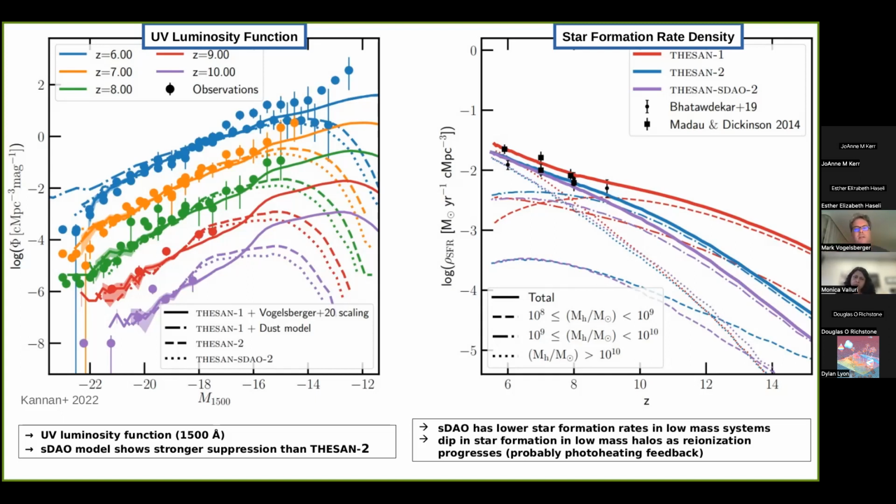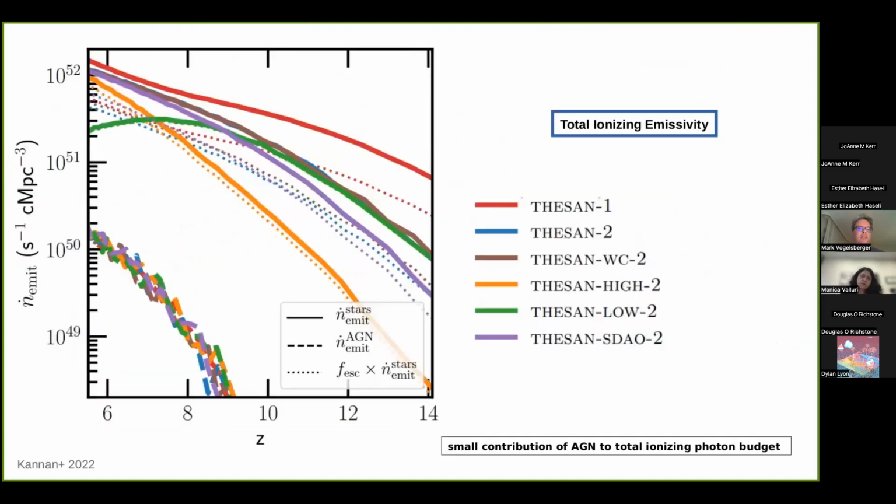Now, given all that I just showed, we are pretty confident that we can rely on the photon output. And so the next thing you can then check is the total ionizing emissivity. This is shown for many different simulations here. The red line is the flagship run, the fiducial run, and then you can vary various things. For example, you can look at THESAN high and THESAN low, where in THESAN high the photons mostly escape from high mass systems, versus THESAN low, where the photons mostly escape from low mass systems. And you can see that this leads to quite strong differences compared to the red line.